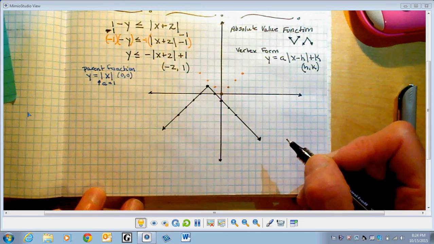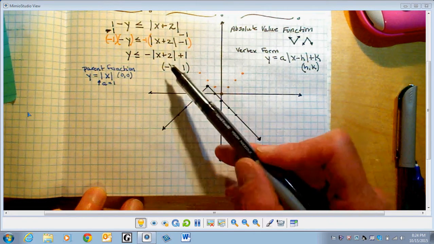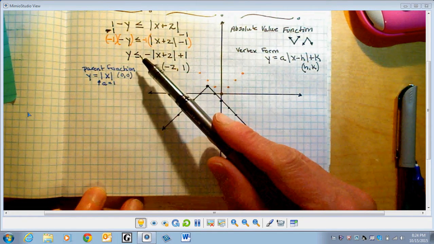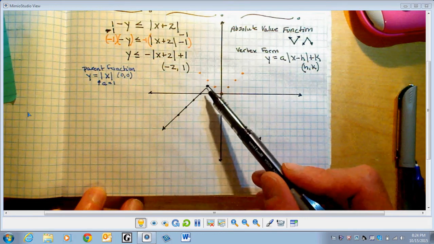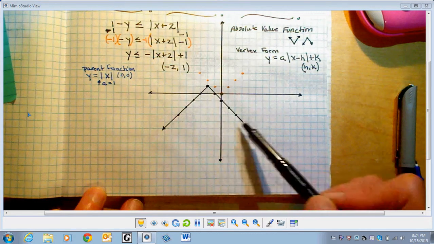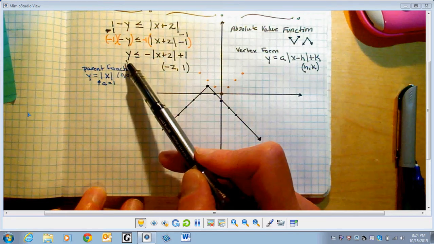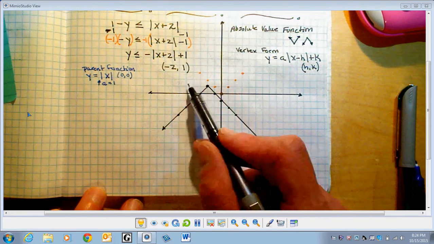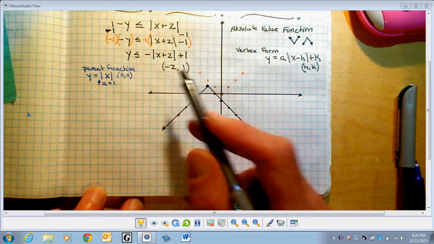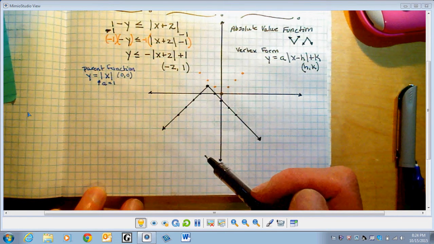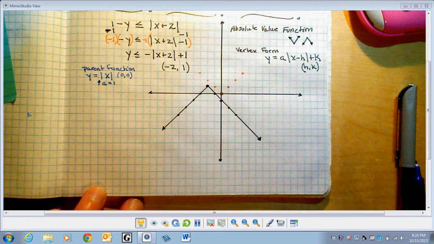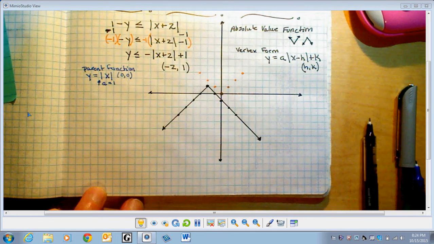Okay, so what do I need to do? I need it where y is less than or equal to. Well, the equals to has to do with our solid lines, but y is less than. So I could test a point somewhere and see if this is true. But we're going to test it using our calculator and using what I showed you in the previous example.